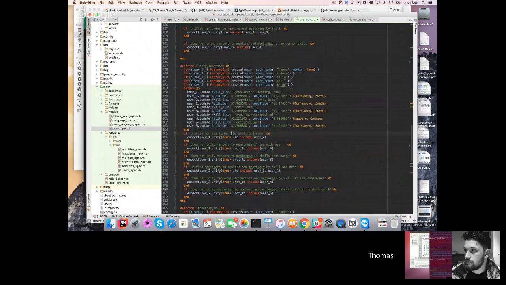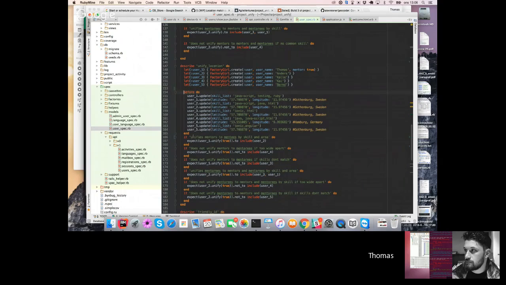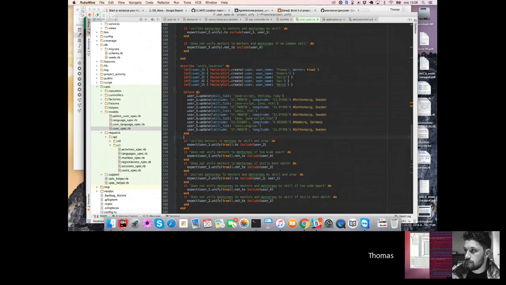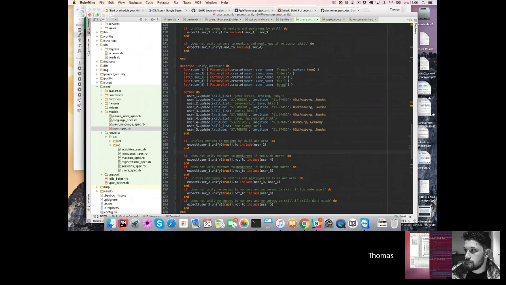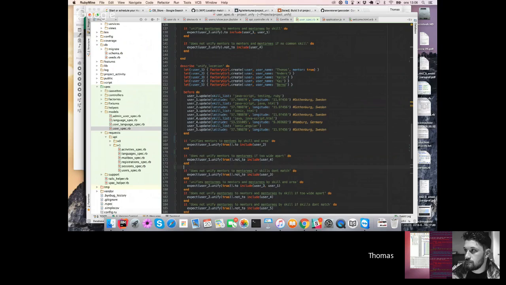Can you not just pass them into the factory? Once again, I was just wondering, can you not just pass those skill lists and longitudes and latitudes into the factory? Probably we can. So we can definitely refactor that once we get this to pass. But good stuff. So this update takes a little longer.